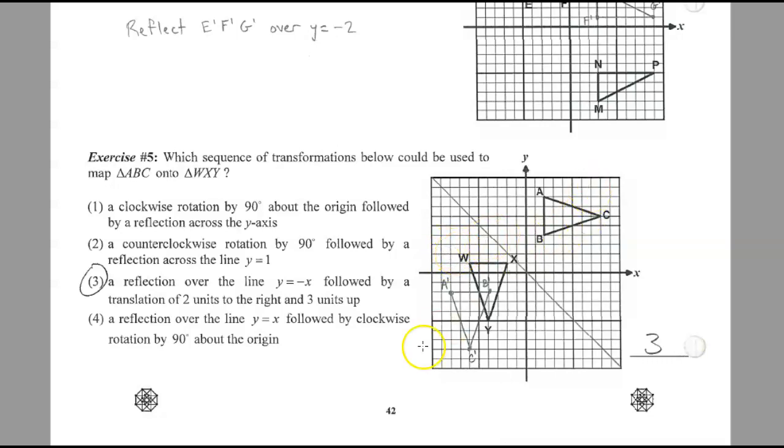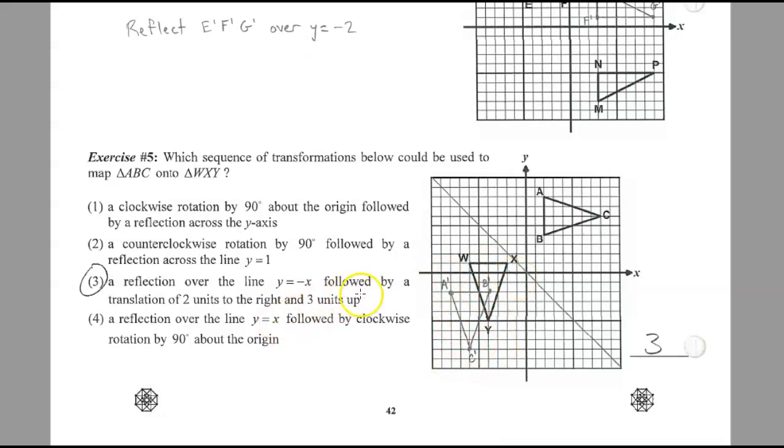If I reflect over the reflection line here, over this y equals negative x reflection line, and then translate 2 right and 3 up, this is the one we want. Because point A, which was at 2, 8, is going to become negative 8, negative 2. They're both going to switch. Same thing with B, same thing with C. And at that point, the orientation is correct, and it's able to just slide into position.